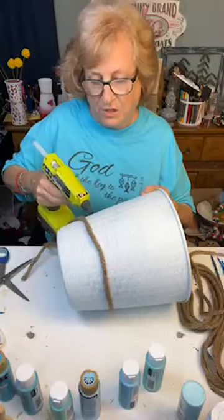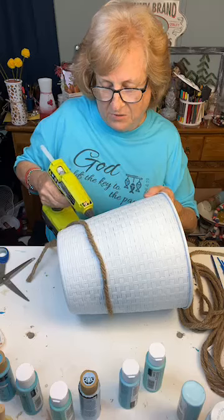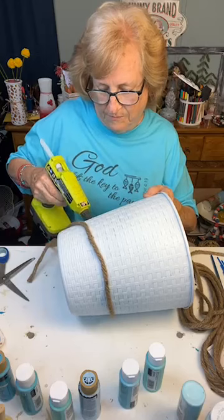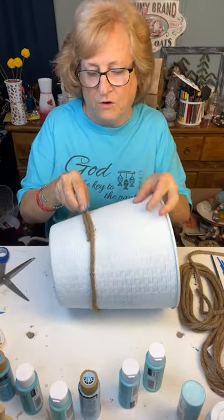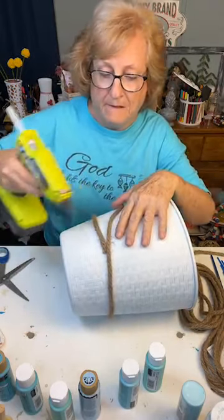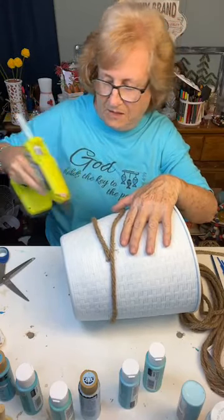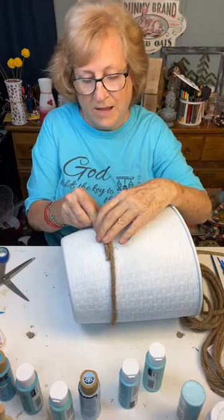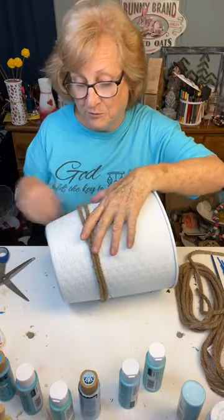But you don't have to put your hot glue everywhere, guys. You can kind of skip ahead and just put you some hot glue on over. But then you want to start above. See, come in here and we'll go above. And again, I'm just putting this hot glue ever so often. It doesn't have to be right together, and it doesn't have to be perfect. You know, we don't do perfect around here.